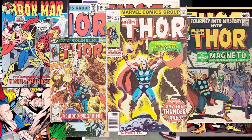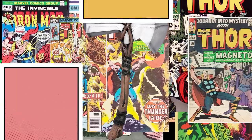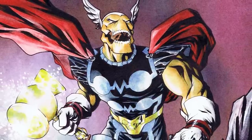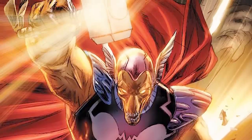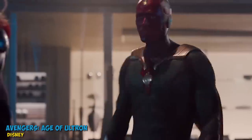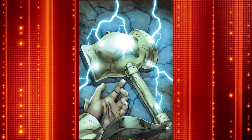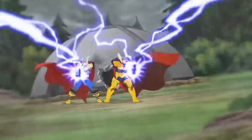Before you bust out your old Thor comics looking for information about Stormbreaker, you should know that the blue fire radiating from the axe doesn't actually have any comic book background. In fact, in the comics, the weapon wasn't even made for Thor in the first place — it was constructed for another hero, Beta Ray Bill. Beta Ray Bill is the first character outside of the familiar Norse characters to be deemed worthy of wielding Mjolnir. This led to an interesting rivalry between Thor and Beta Ray Bill as they fought over possession of the hammer, and to settle things, the powers that be granted Beta Ray Bill his own weapon, which turned out to be Stormbreaker. But the comic version uses lightning just like Mjolnir, not fire.